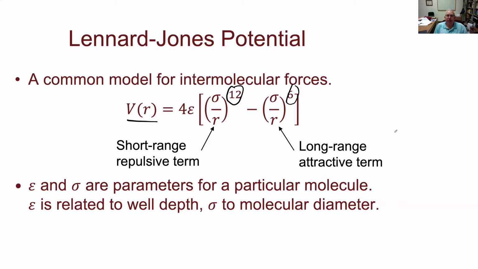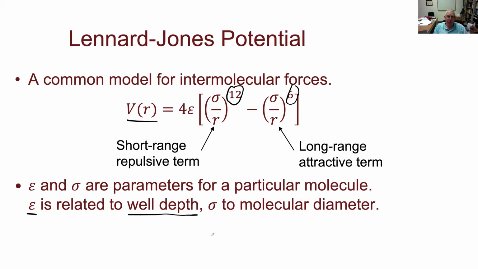So that reflects the idea that if I have two molecules, they're going to interact with each other, and they might pull each other together from afar. If we try to get them too close together, where we're literally trying to put them in the same place, then the nuclei will begin to push each other apart, and that gives rise to a sharp rise in the energy, okay? Those two parameters, the epsilon here is related to what we often refer to as the well depth.